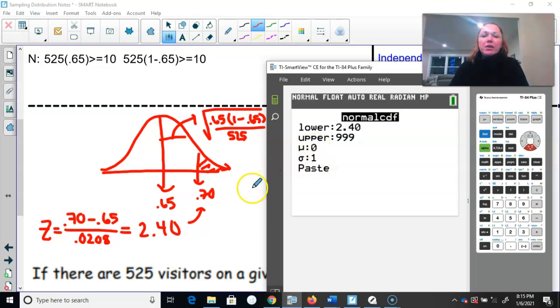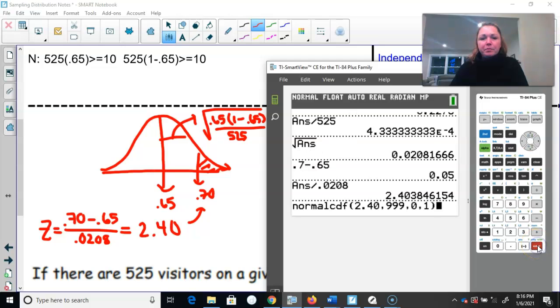Now, I know some of you are like, Miss Opal, why can't I just put 0.70999, mean is 0.65, standard deviation is 0.0208? I don't want you to do that, ladies and gentlemen, because you need to show that z-score on the AP test. You start getting into bad habits of not writing that out, and it's not looking good for you on that AP test. That's money in your pocket. So that's why I'm not showing you that, and I don't want you to do it. Okay, so let's go ahead and paste it.